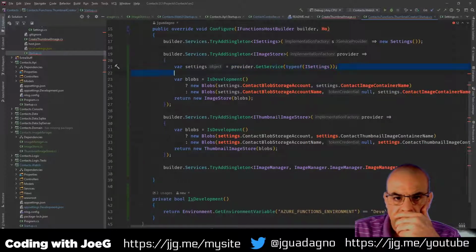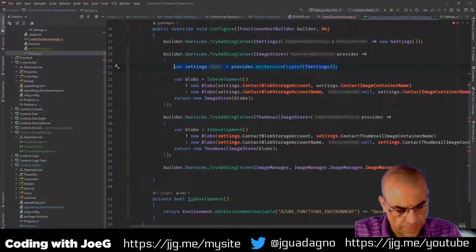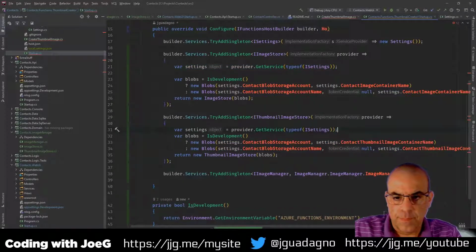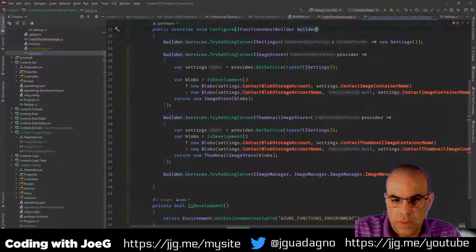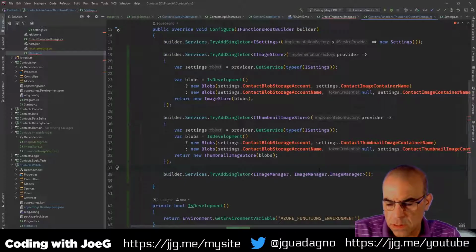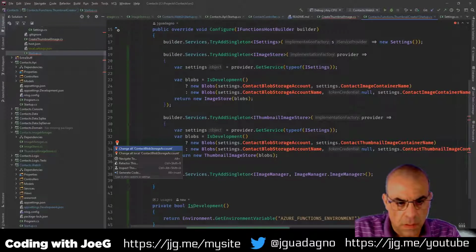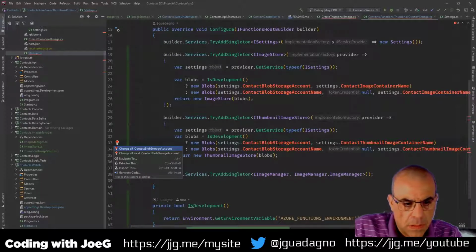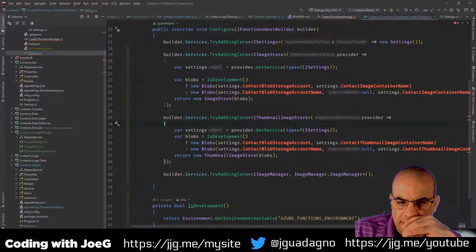We need to do this settings here. I'm not sure why you are complaining. Cannot be double image manager. I did not recognize that.